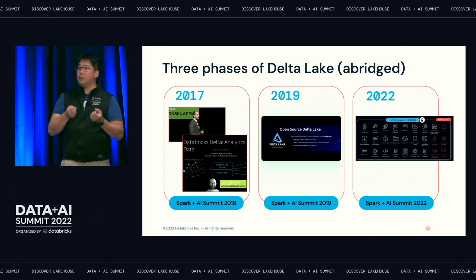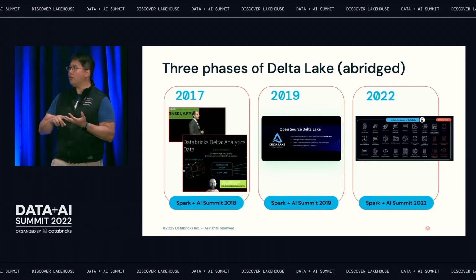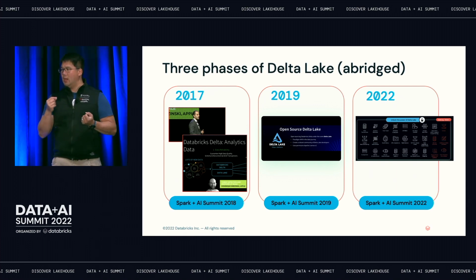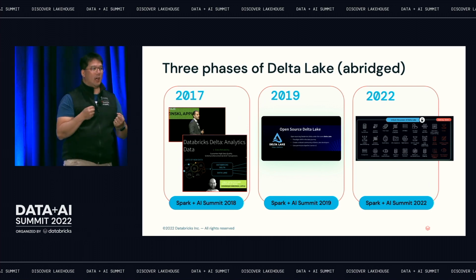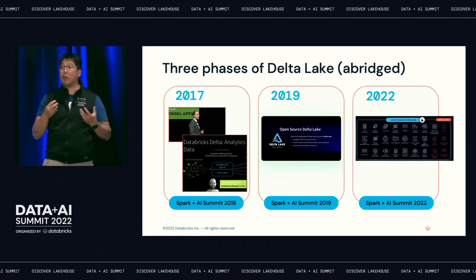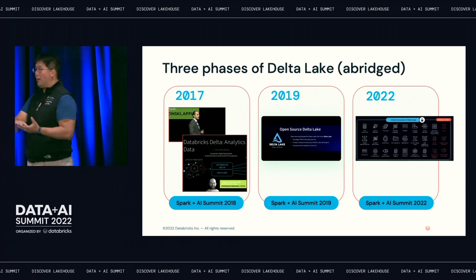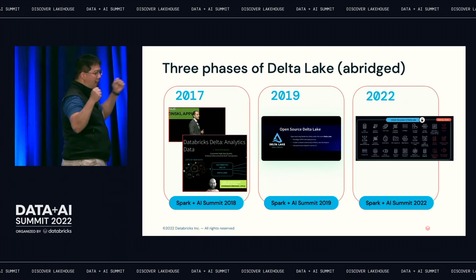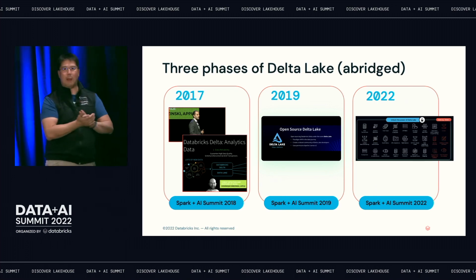And what it came down to was 2 major things. One was that we need ACID transactions at a data lake. The second thing was their, I'll put it mildly, disdain for the Hive Metastore, okay? Yes, it's a very handy system, but the problem with the Hive Metastore in general is that it's not very scalable, okay? So in 2018, that's when both Dom and Michael went on stage to announce, hey, we have Delta Lake. Yes, we're happy about it.